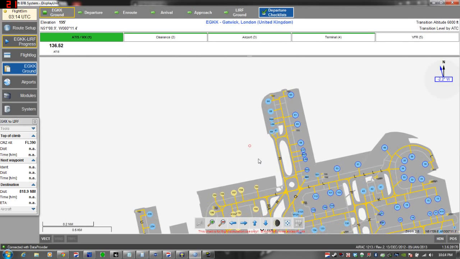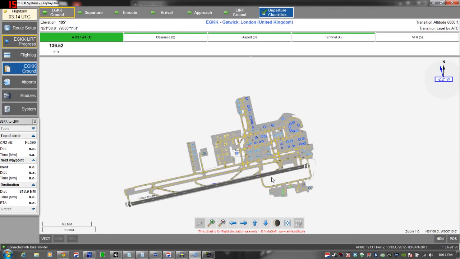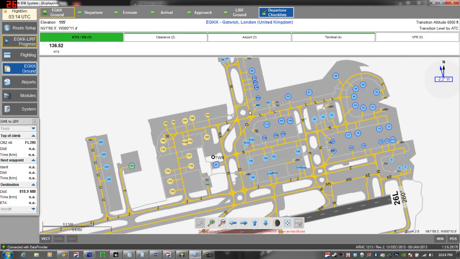The sim is currently paused, so you can't really see anything, but it's got a map of the airport here. It will show me the other aircraft. I can use this to plan my route to taxi. Up in the air, it will show me other aircraft as well. It shows me frequencies I can tune to, but it also helps in final phases of flight planning, which is what we're going to do in a few seconds, because there is still one other application not running right now, and I'm kind of dreading running this on a live video, but here goes. That would be this.